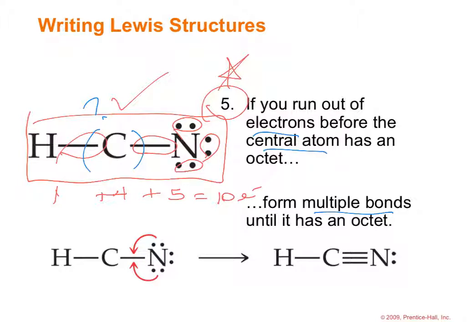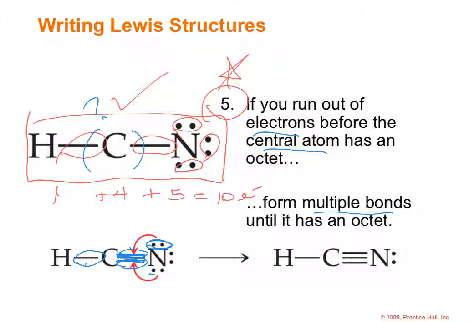How do we do that? Well, you're simply going to take non-bonding pairs, lone pairs, on one of the terminal atoms and use those 2 electrons to make a multiple bond between that atom and the central atom. Okay, so you can see now that if we have a double bond between carbon and nitrogen, carbon then has 2, 4, 6 valence electrons, not quite at an octet, but we're better off. So we need to do it again. You keep making these multiple bonds until the central atom has 8 valence electrons.